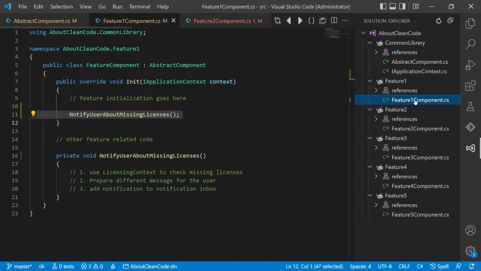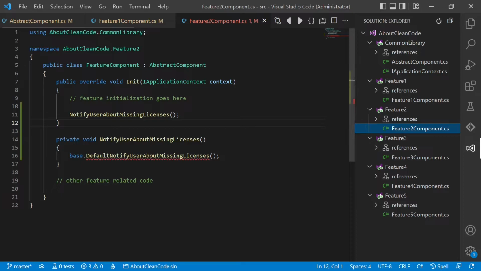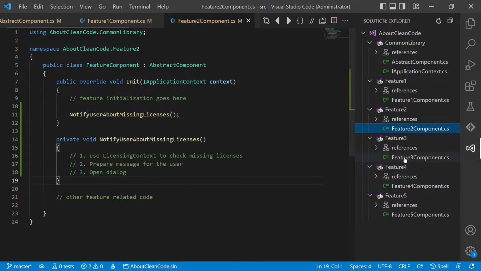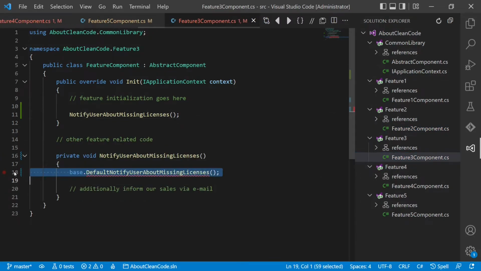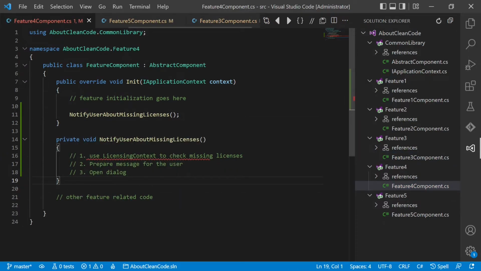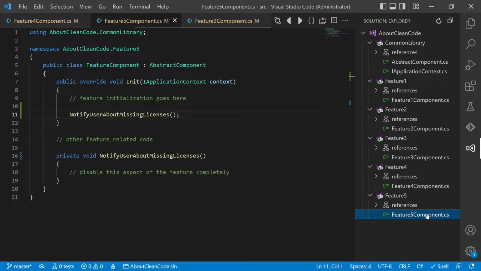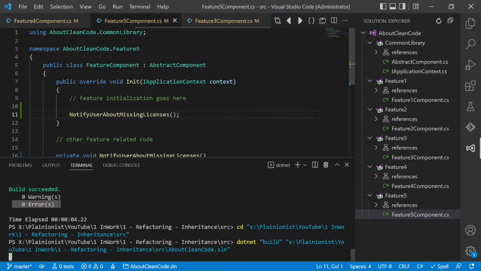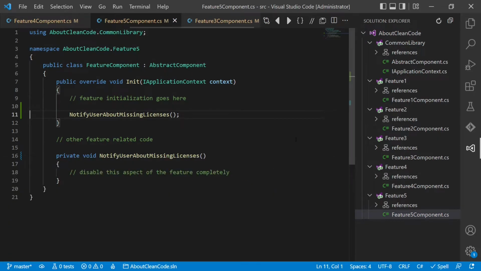So let's check the derived classes. We need it here and here and one more time. And we're also done with the second step of the refactoring. Let's compile the project again. Succeeded. Of course, we could now run our tests again, but we can already be very confident that the refactoring was successful. Finally, we would also submit these changes as a second step of our refactoring to our version control system. And we are done.